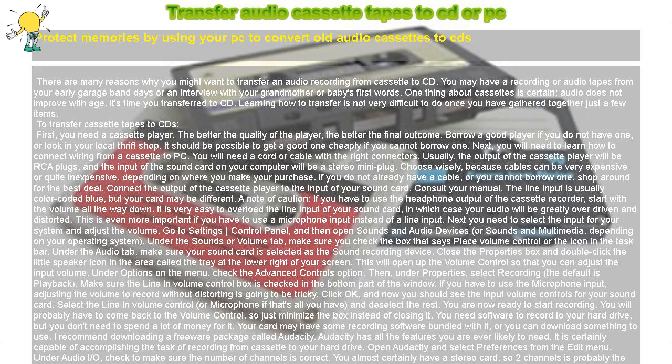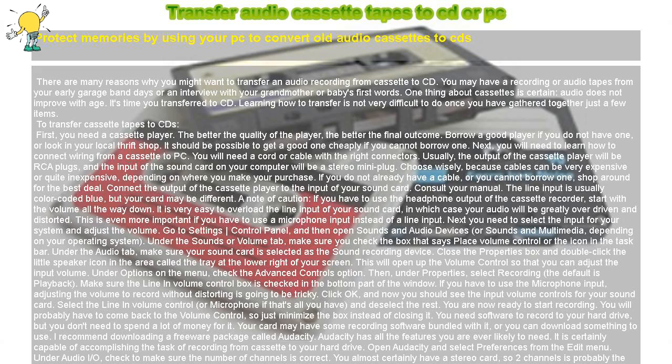Close the Properties box and double-click the little speaker icon in the area called the tray at the lower right of your screen. This will open up the volume control so that you can adjust the input volume.